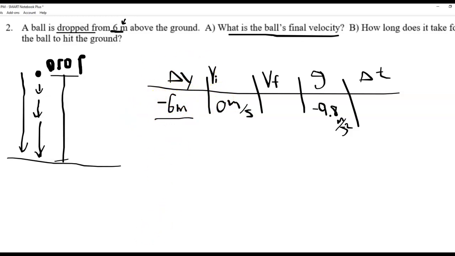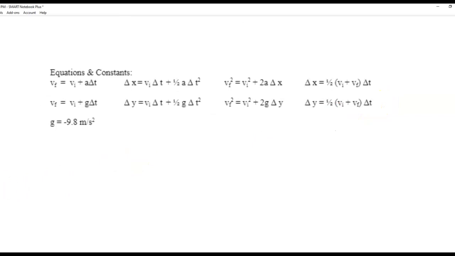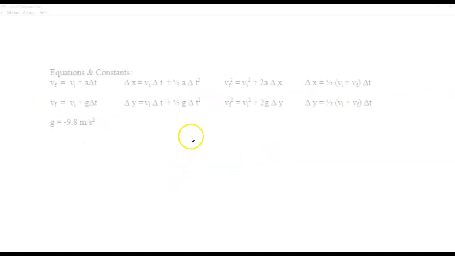All right, so we need to go back to our equations, and based on these 3 givens, we're trying to solve for the ball's final velocity. So for part A, we're going to do that. And so for this first one, time is the variable that is not given. Part B actually asks for that time, so we could do part B first. There's nothing that says you have to do it in the order that's given. Either way should work. But I'm going to do it the way it's given, and I'm going to solve for the equation without time. So coming back to this slide, I want to select out of the second row equations, which is our free fall ones, the one without time, and that is this equation.